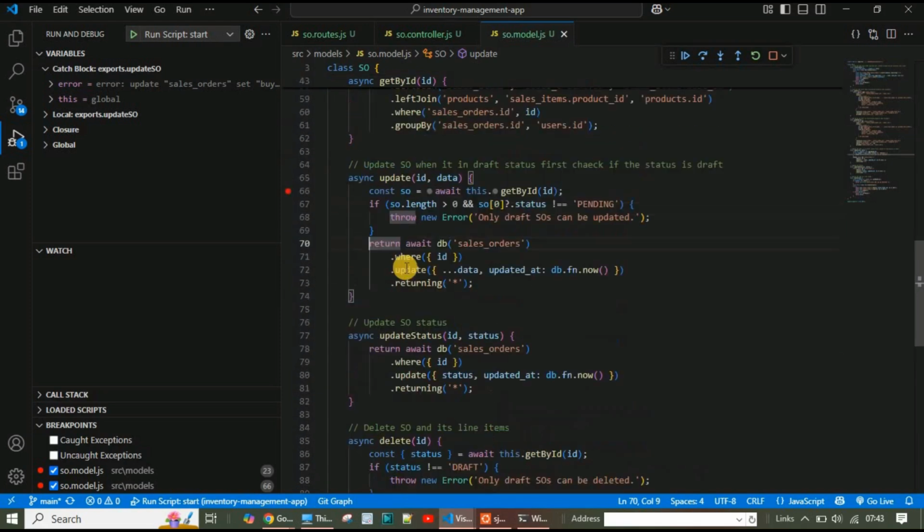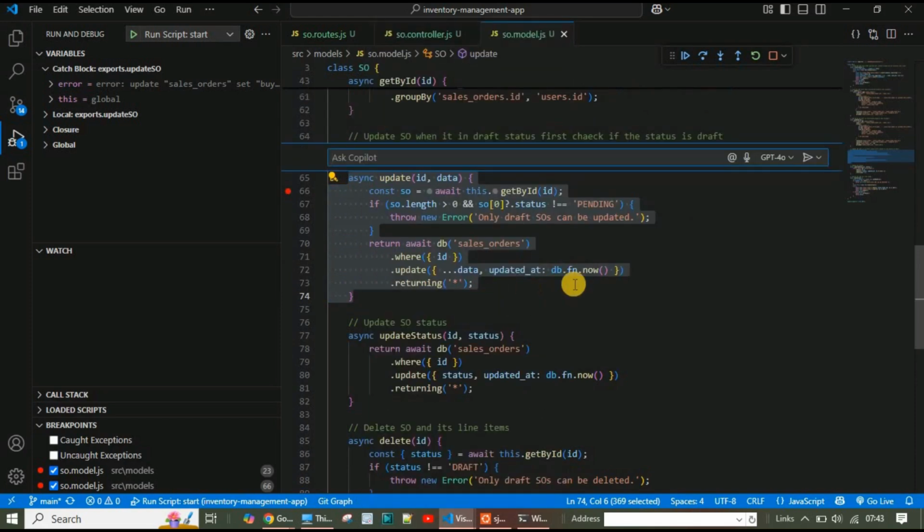So for the update here, we have to first remove sales items and insert the sales items. Next, update the sales orders table.